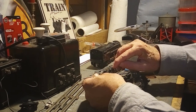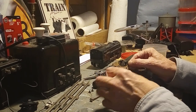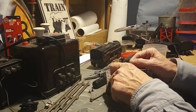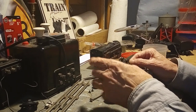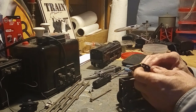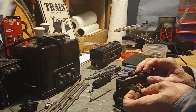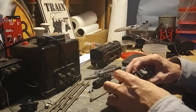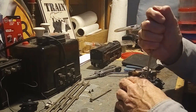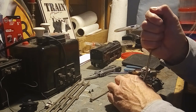You can see a lot of dirt here, a lot of dust build up on these. You can see the armature isn't bad, really. It's not in that bad a shape, but there are some dust bunnies in there. We want to make sure we get rid of those. We want to clean this thoroughly, and this one's nice because I don't have to worry about the brushes falling out and springs getting lost. That's actually quite nice. It's amazing how far it came in less than 10 years for brushes wise.